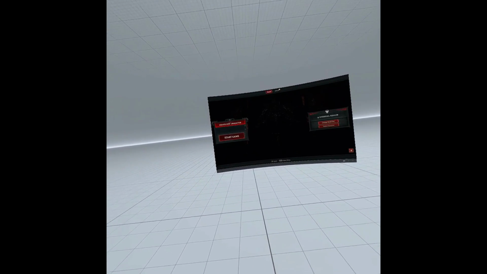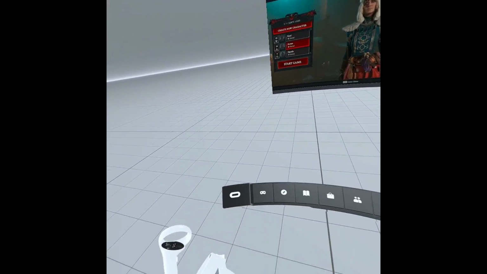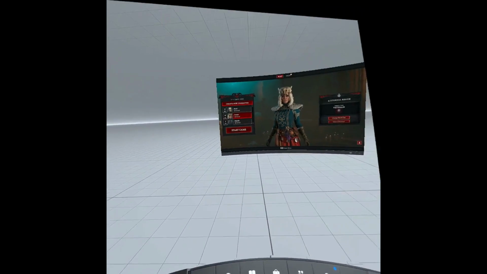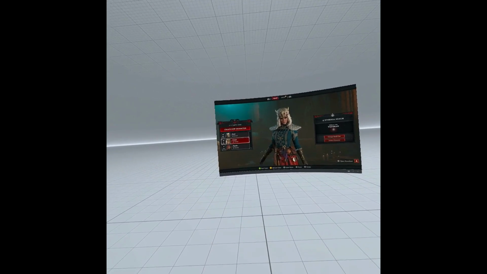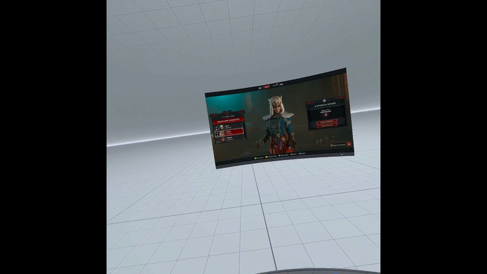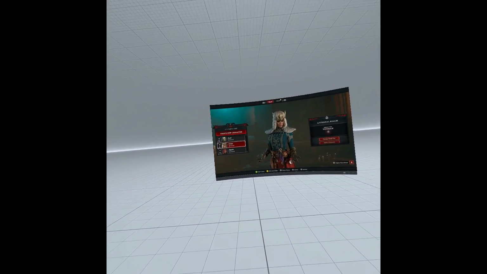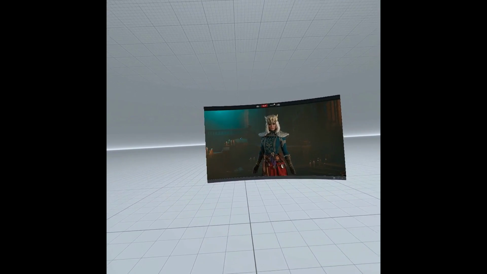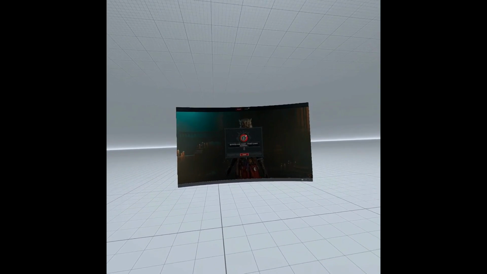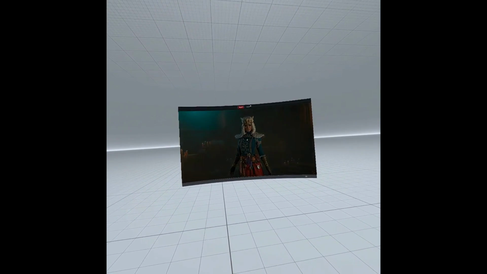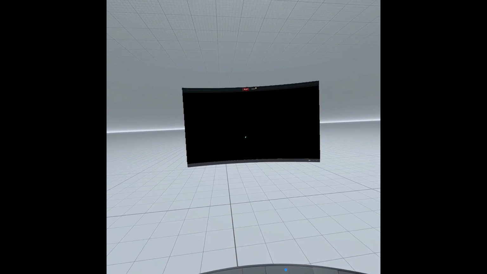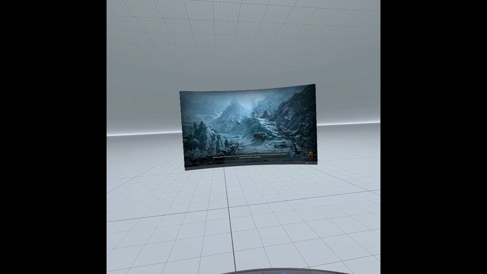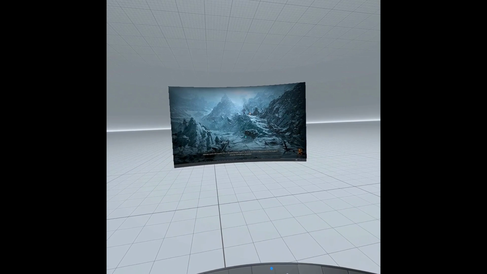Overall, it is a lot slower than with the physical connection, even the loading times. I guess it's because the internet is being used to run the game as well as to transfer data from the ROG Ally to the Quest as well. I will cut the loading parts here. It's taking too long.